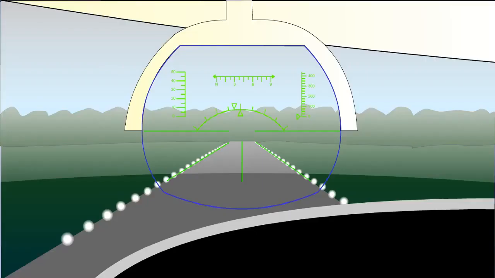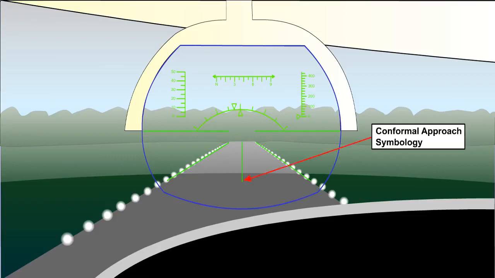Conformity means that when a symbolic object is projected onto the combiner and the actual object that it represents is visible through the windscreen, they will appear in the same place. The computer has to have the capacity to turn its stored data about any external objects which the pilot may see into a HUD image which has the correct perspective for the object size and its range from the aircraft.